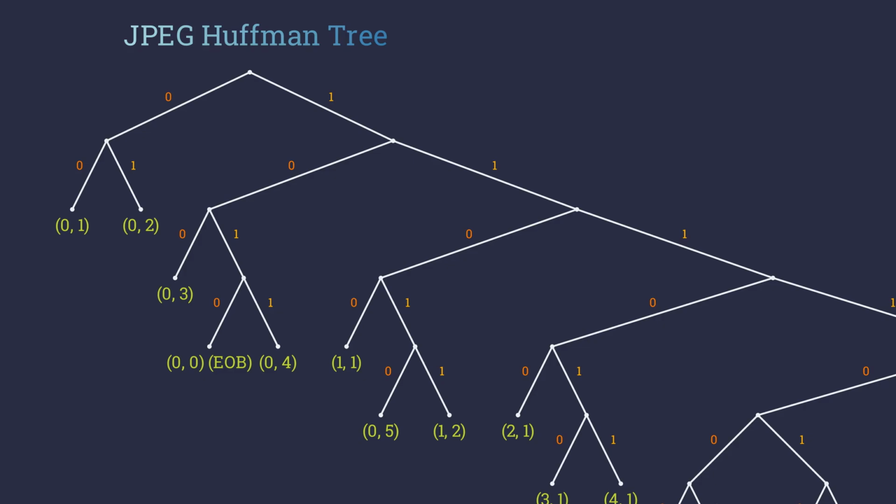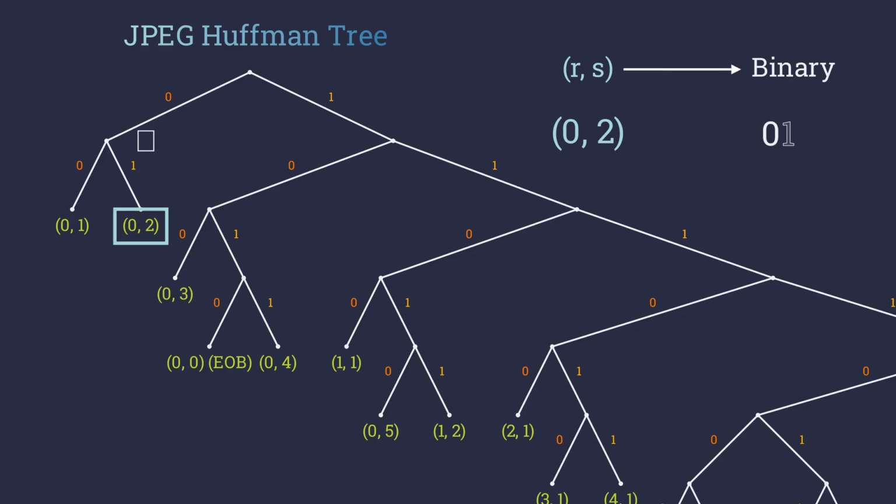The provided tree helps us in converting any run length size pairing into a binary representation. Any data to be stored on a computer first needs to be converted to ones and zeros. To calculate the bit representation of a pairing, we simply travel from the root of the tree to the specific pairing. Every time we use a left branch, we append 0 to our binary representation and 1 when we use a right branch. Due to this, the most frequent pairings have a shorter binary representation and less frequent and rare pairings have a bigger representation.